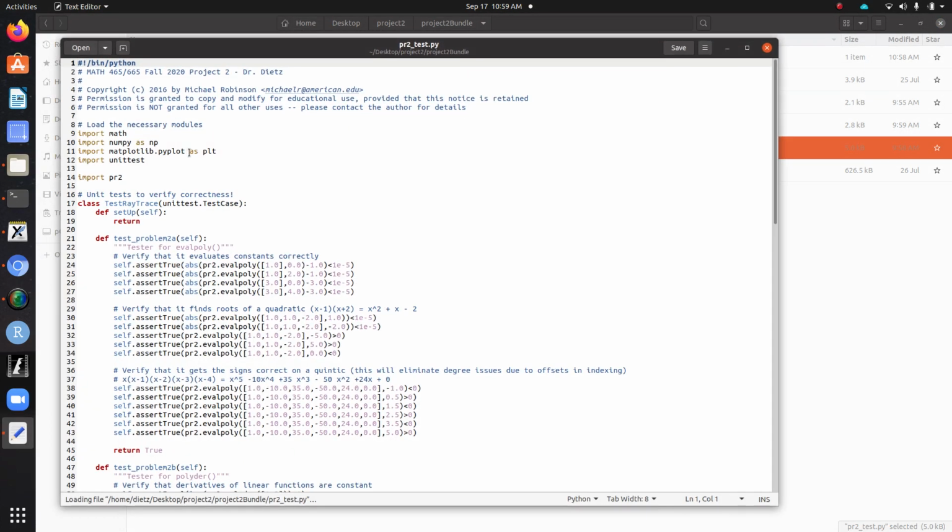It would have referenced a line number, and you could go to the line number and figure out which test is failing. So for example, if problem 2A, don't worry about the name of it except to find it. Okay, so in this case, if it says you're on line 33, you can say, aha, my eval poly, when I send it 1, 1, -2 as a vector and 5 as the second argument, that whole thing should be less than 0. So you can just look at the tester and see what it is that's being tested.